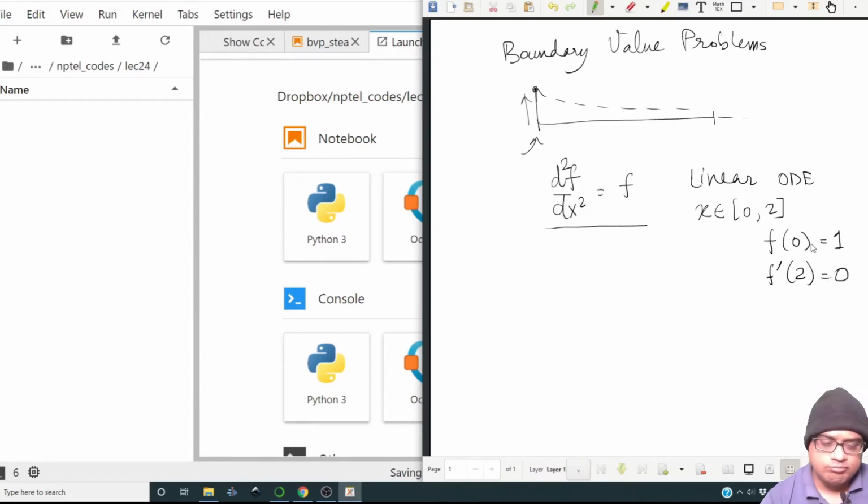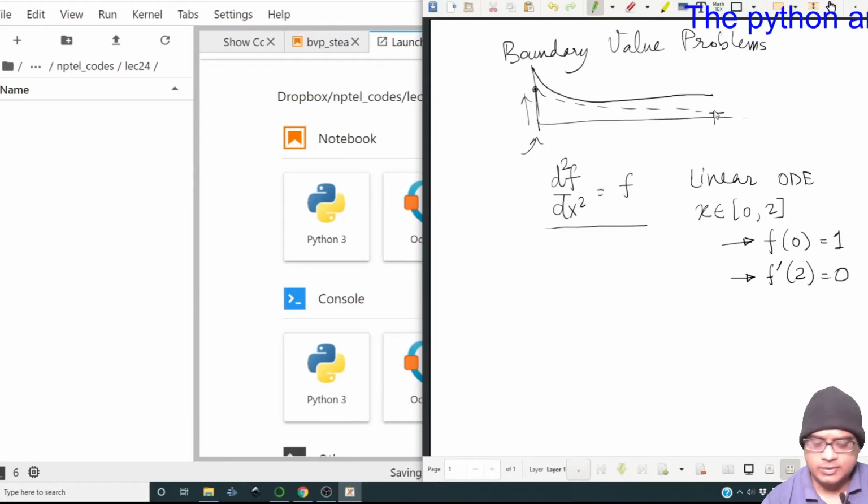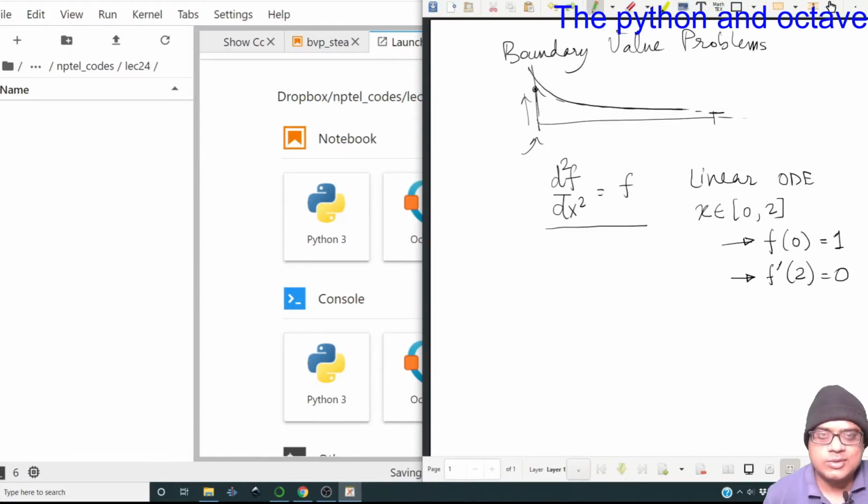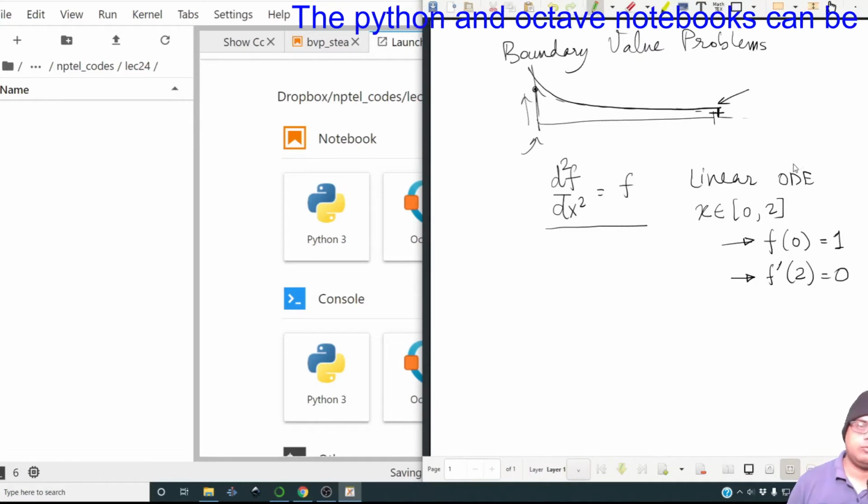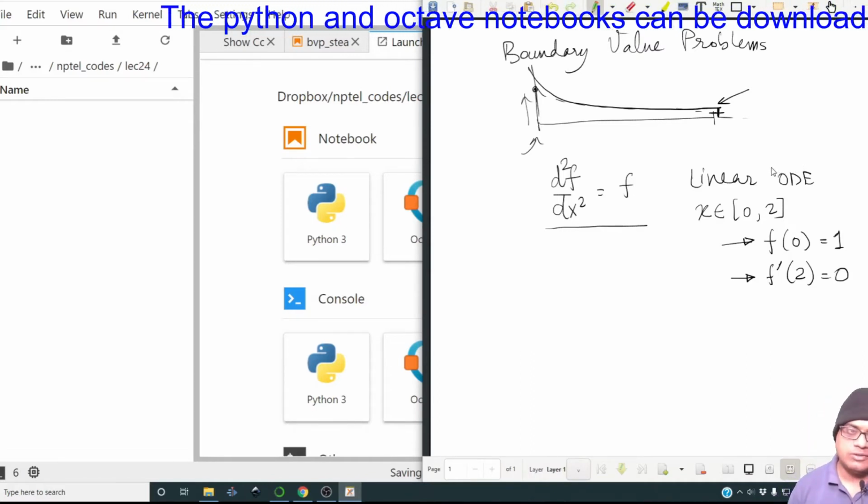So from a solid mechanics viewpoint, this would be a prescribed displacement, and this would be a free or unconstrained member. So something which maintains a slope, but it does not define what the displacement will be. Okay, so it has to just maintain a slope. It could go from something like this also, not this much, it could go something like this. All it has to do is maintain this slope. There is no prescription for the displacement, and maybe we have to find that out as a part of the solution.